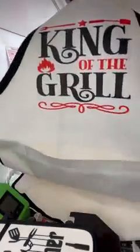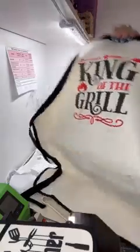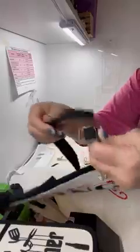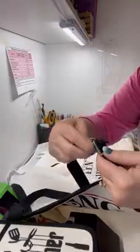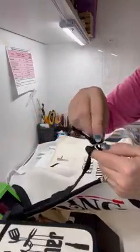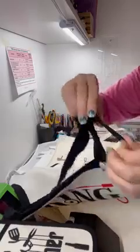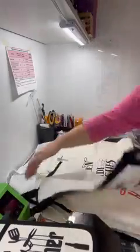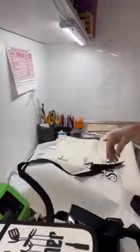And these are 33 by 25. So they're really big. They have a nice pocket. The other side is flat, but this is huge. So this is the one with the black. And it's got the tie here. So you just put it in. Put it down, and then it's adjustable, and then it has the ones for around the waist, and you just tie those up. So this is the big one.